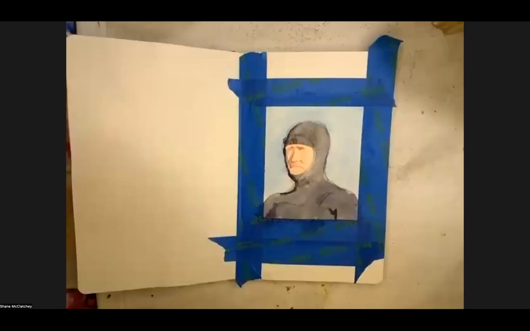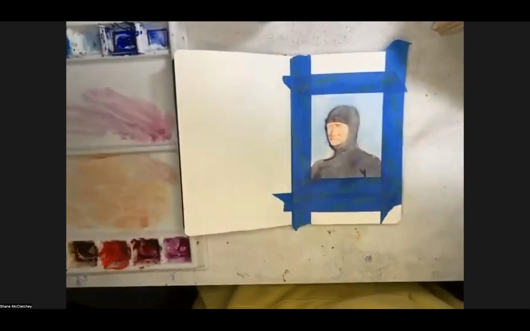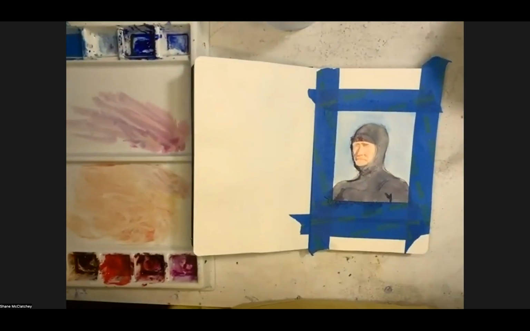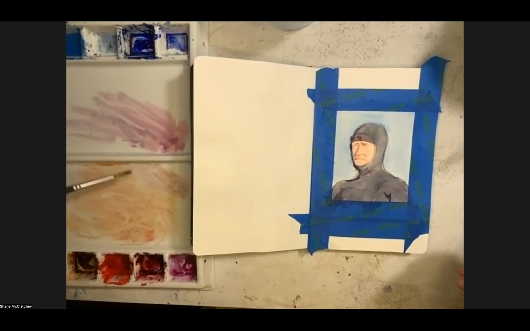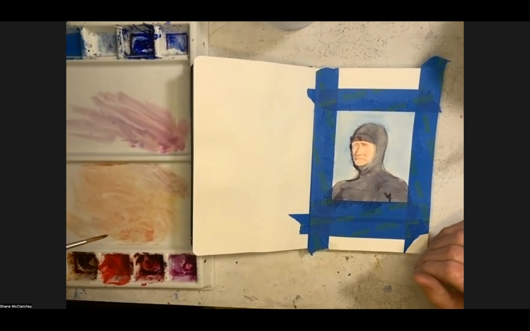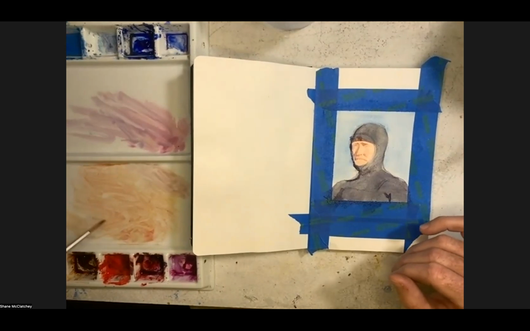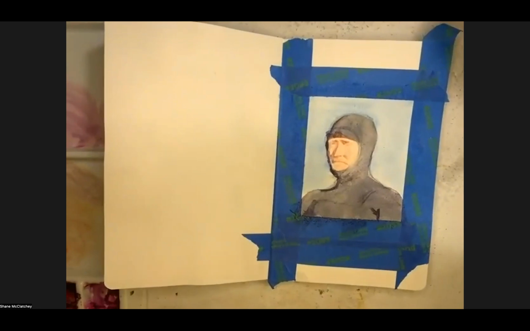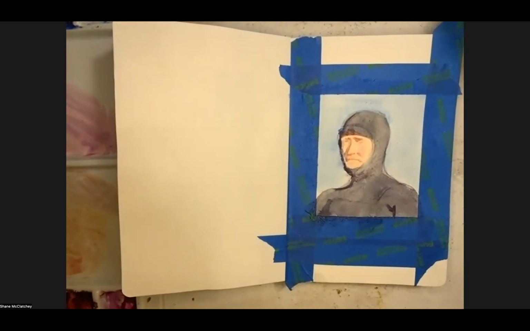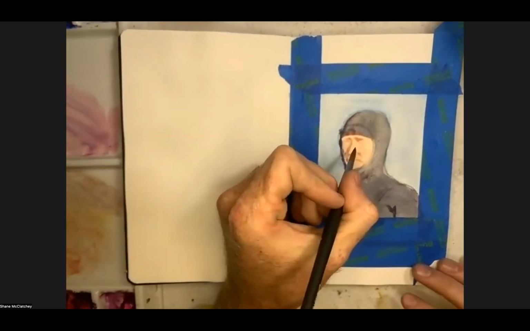Let me zoom out so you can see my palette. So these are each a shadow color. One is cooler, one is warmer. This one's more red, this one's more yellow. The yellow is leaning more orange, the red is leaning more violet. So I kind of always have that color wheel in the back of my head.